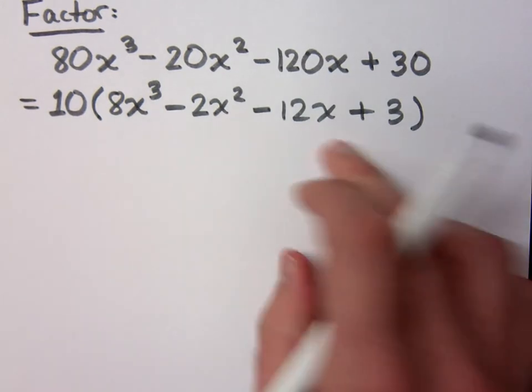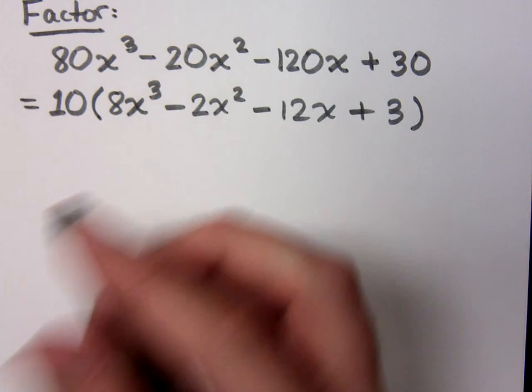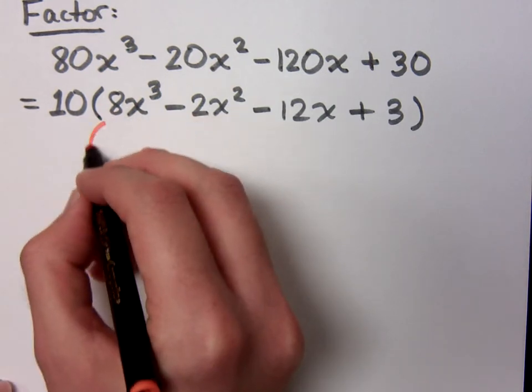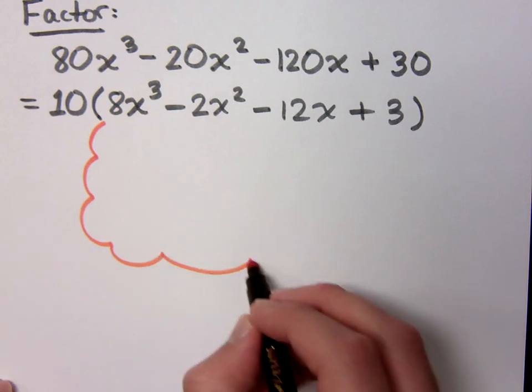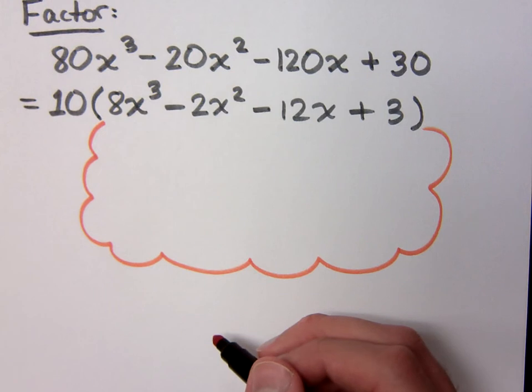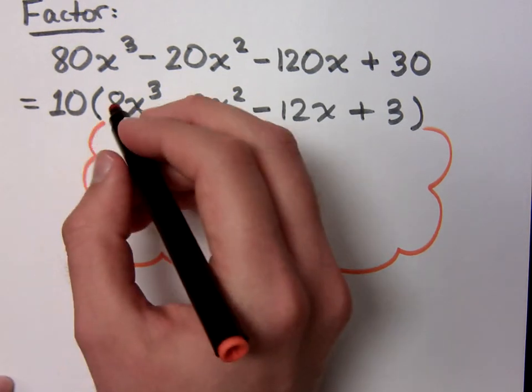Now, I have 4 terms, and what we're going to see is that when you have 4 terms, you look to factor by grouping, right? That's what we had already talked about. So what I want to do is I'm going to take all of this stuff here. I'm just going to do my little thought bubble. I'm going to say, you know what? What happens to him? Little thought bubble. The big thought bubble. Your big thought bubble.